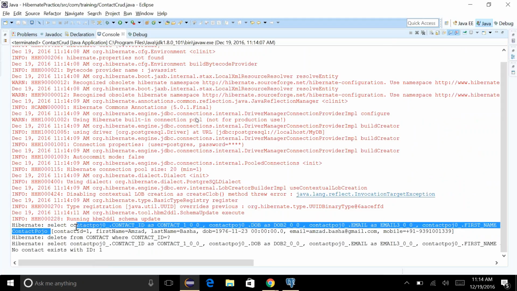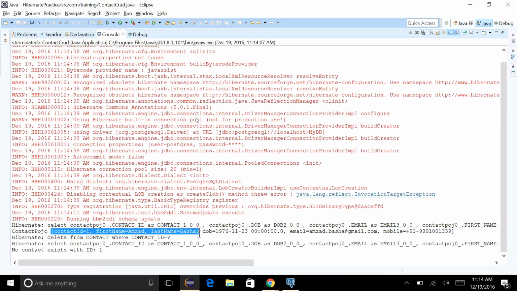Right, that one. Yes. Then it has deleted that contact. Then we are trying to retrieve the data of that contact ID 1. So what is it displaying? It says no contact exists with ID 1. Right? So ID 1 is not visible.